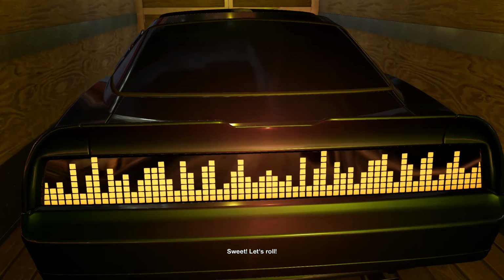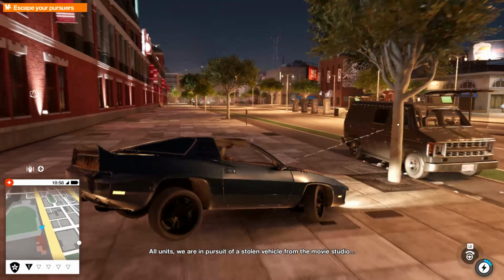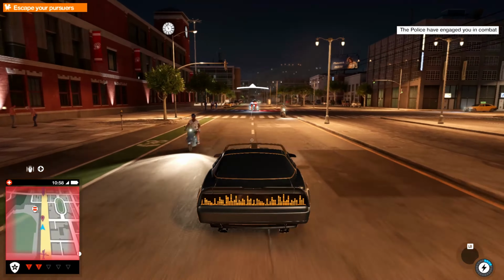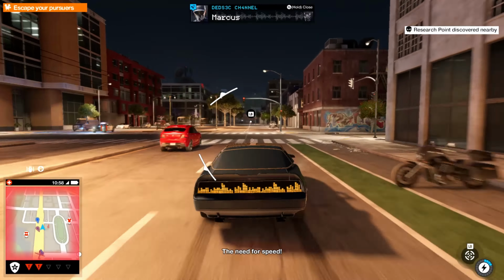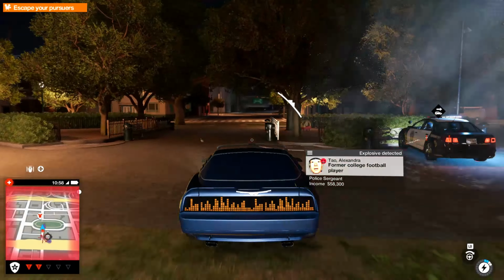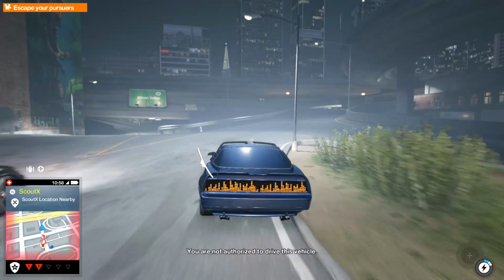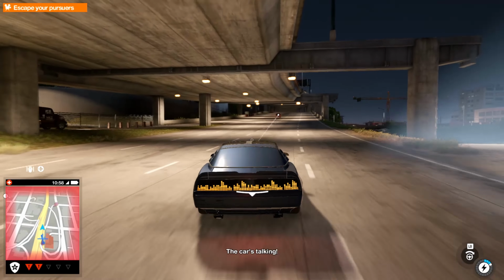Powering up. System check. Sweet! Let's roll. All units, we are in pursuit of a stolen vehicle from the movie studio. Squad to air support. Unknown suspect squad. Be advised that a possible suspect or suspects have been reported near your location. Do you feel the need? The need for speed. Authorized to drive this vehicle. Well, I'm authorizing myself, motherfucker. Wrench, you hear this? The car's talking.